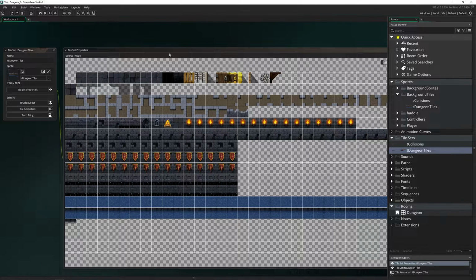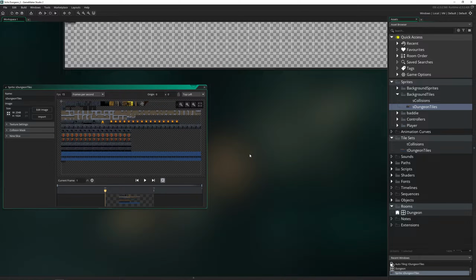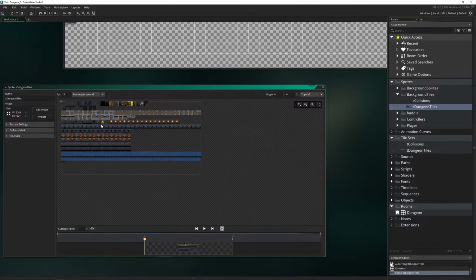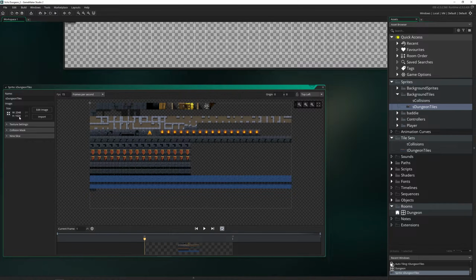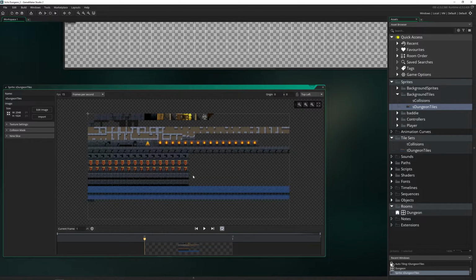So to create a tile set, you actually need to have two assets. The first one is a tile set sprite, and then you need to make a tile set asset itself. So when you have a sprite, and if you're not sure how to get one, be sure and check out the sprite editor where I go over in depth how to create, add in your own sprites, and get them working just the way you want. But once you've got your own sprite right here, this is a tile set. It's just one large sprite. It's an image of 2048 by 1024. It's not split up into frames or anything. This is a tile set for the dungeon.